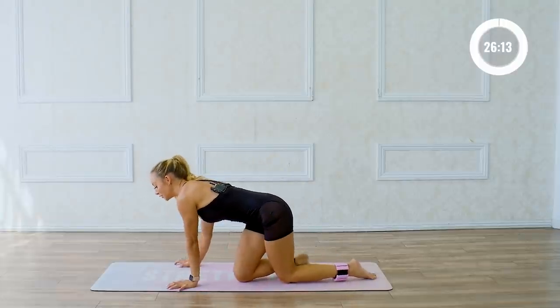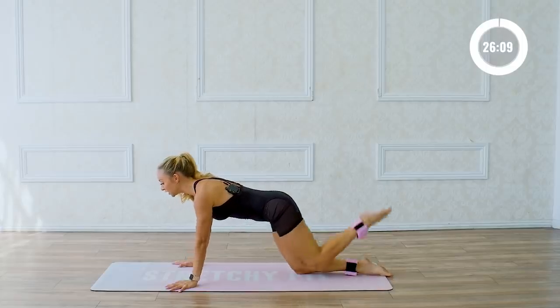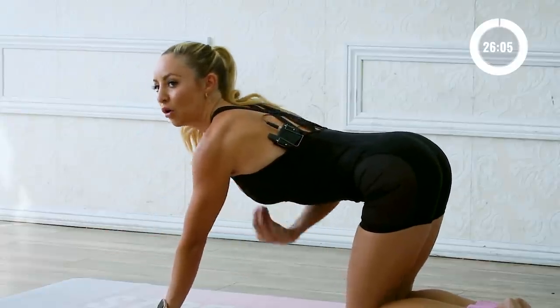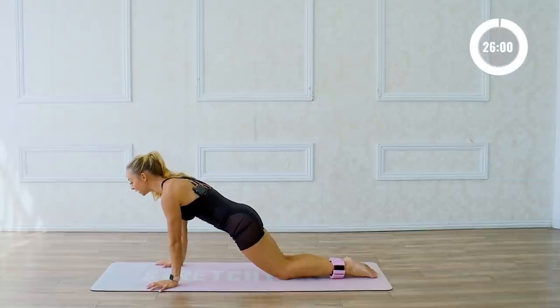Your first move, I'm super excited, is going to be a push-up into a leg lift. So I know you're thinking, wait, this is just legs, but the push-up is gonna help your whole body warm up. So let's start here in a nice half plank position.